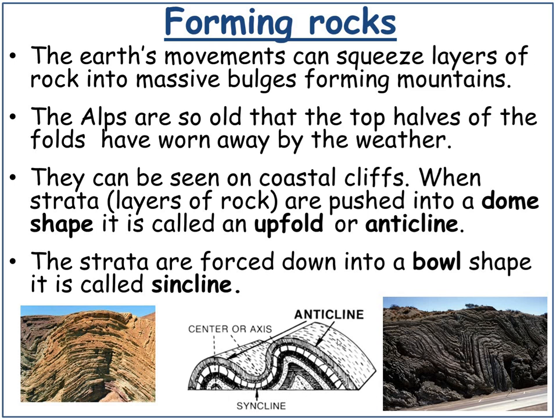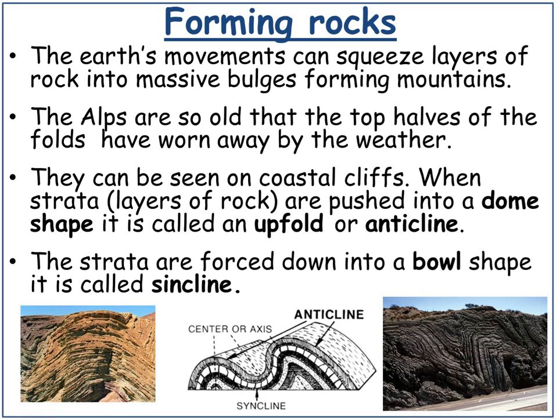And these uplifts can be seen on coastal cliffs when the strata, or the layers of rocks, are pushed into a dome shape, which is called an anticline. So this picture here on the left is showing an anticline because it's pushed up into a dome or upfold, and you can see the layers are bulging upwards.